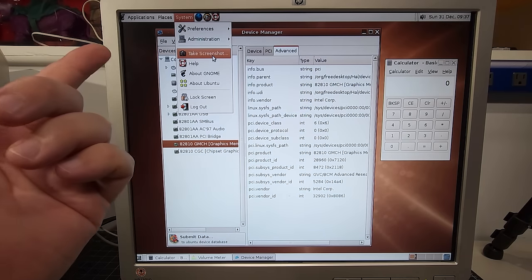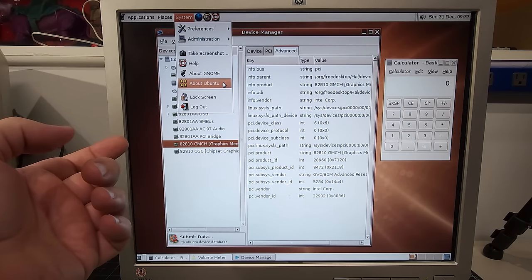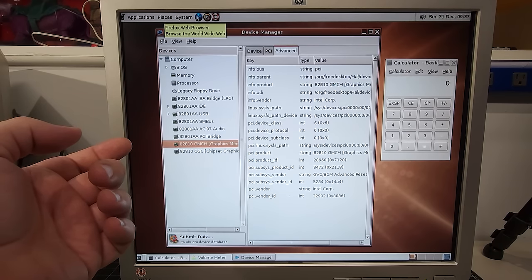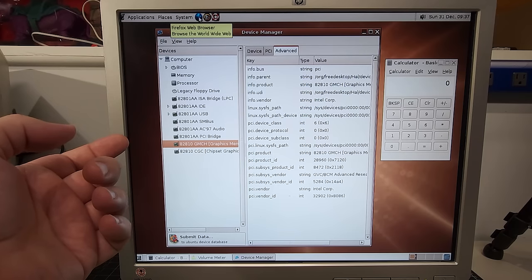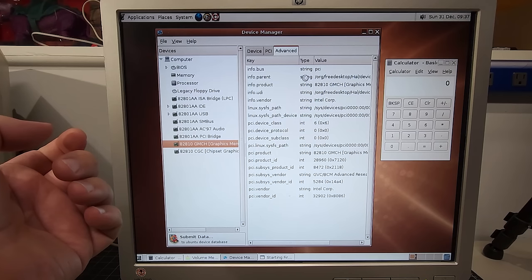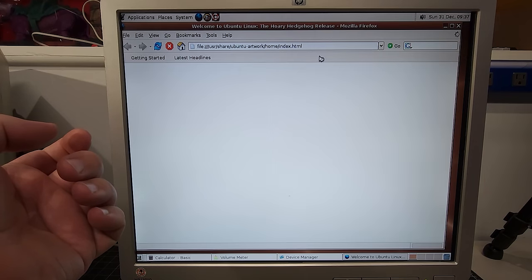Okay, so take a screenshot, there we go, of your desktop if you need to, help, about GNOME, about Ubuntu, lock screen, log out, and then let's see what else we have here. Let's hover over here. So some shortcuts. So we have our Firefox web browser. What version's installed on here? That's going to be interesting to see. And while we're waiting for that to load, the Evolution Groupware Suite, I don't know what that is exactly, and then get help. There we are.